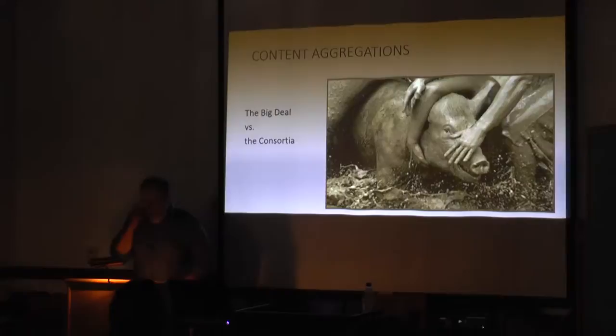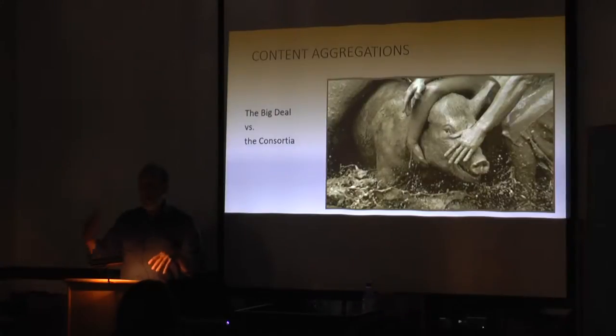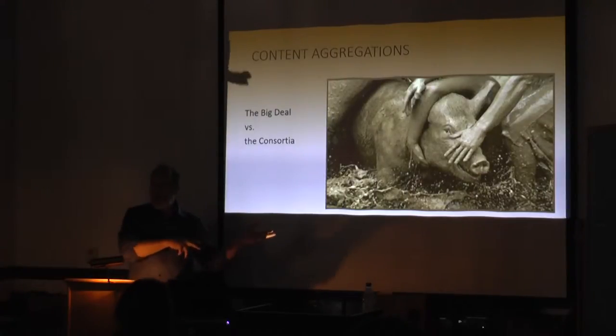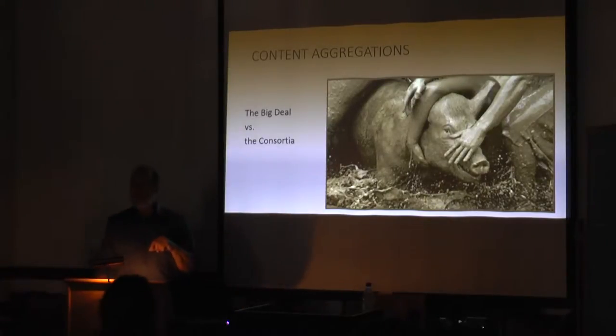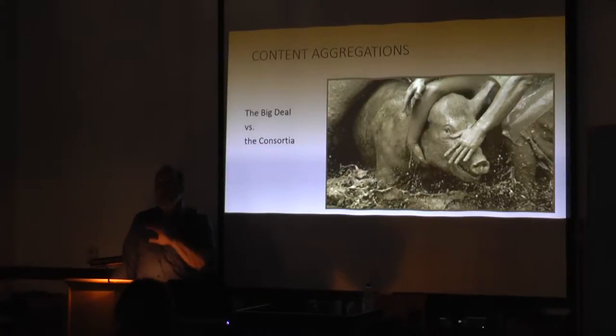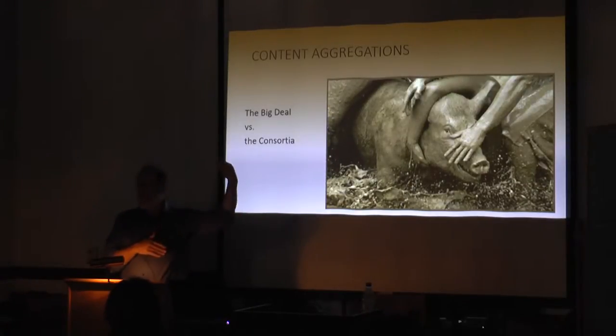Part of the advantage of being large is that you can take advantage of economies of scale. You only have to build up one production system whether you're producing 10 books or 10,000 books. Content has been aggregating as well — very rarely now do you find a library like the Berkeley Library subscribing to a single journal. They're subscribing to an aggregation. When you have a company like Elsevier that has 2,500 journals, they can create what they call 'the big deal' — buy all 2,500 journals for the cost of 800 of them.